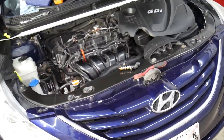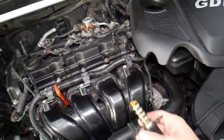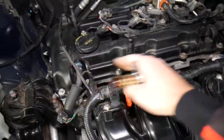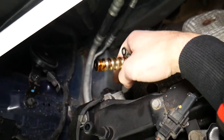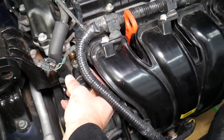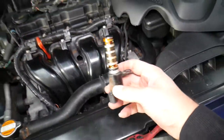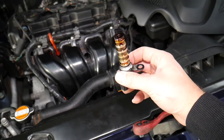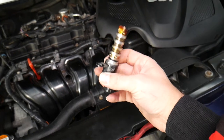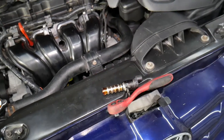This is a Hyundai here, but even if you have a different engine — diesel or gasoline — the procedure is practically the same. Most newer Hyundais will have two solenoids: one for the intake camshaft and one for the exhaust camshaft. For instance, on this car the exhaust one is on the back and the intake is right here on the front. Depending on the engine, positions may vary, but the procedure is practically the same for both. We'll also explain what else can make you think you have a bad solenoid when it could actually be a good one.